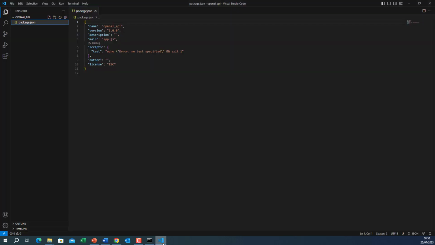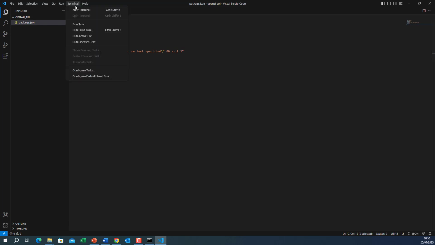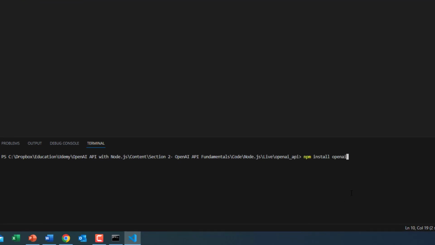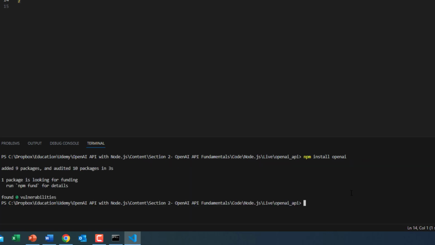I'll go back to Visual Studio Code. I'll come here and open a new terminal. And here I will launch this to install OpenAI. Okay, so that installed OpenAI.